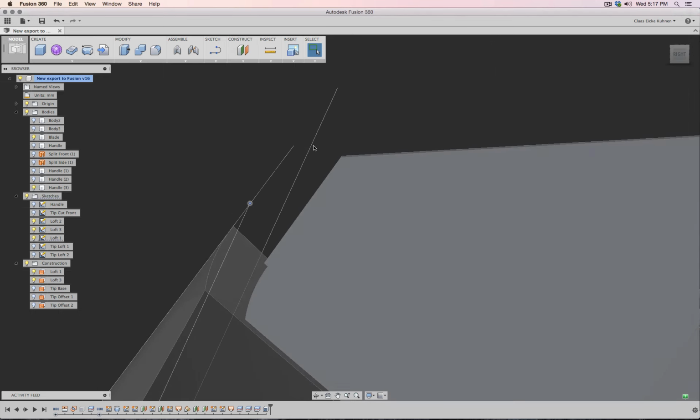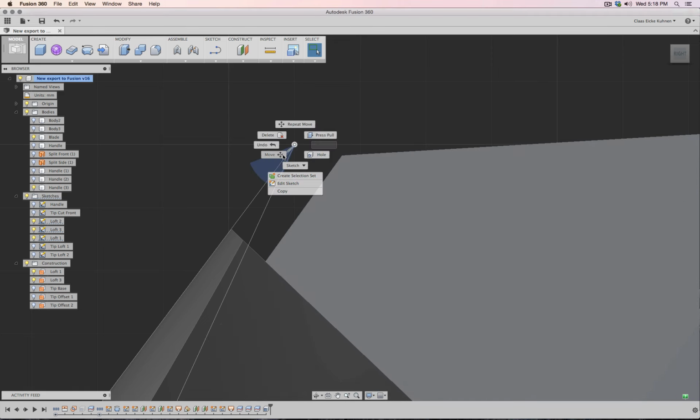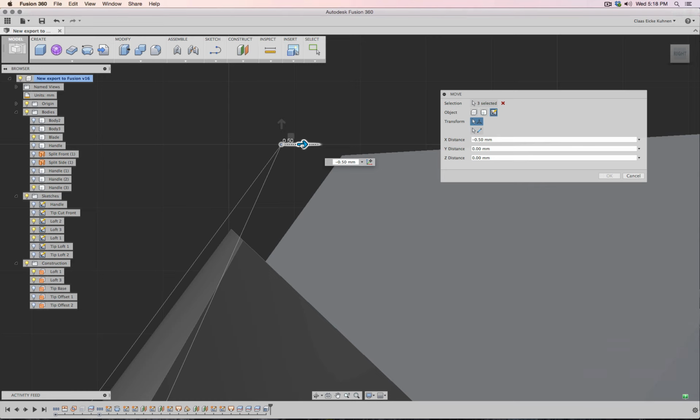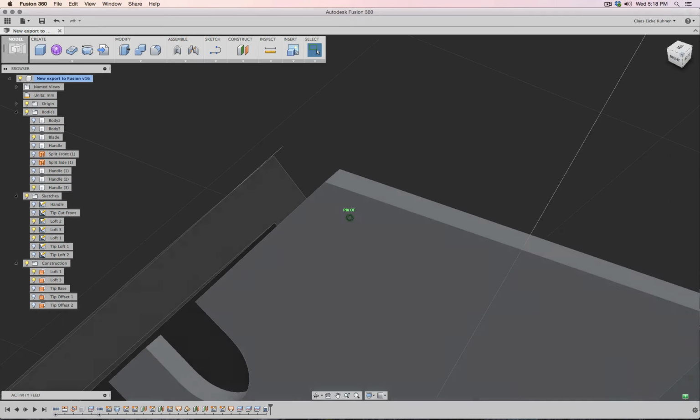Trying to see if I can click on all these points, not the line, just the points. Let's turn maybe, don't turn snap off, but what I'm doing is I move this one back 0.5 millimeter, maybe, let's see. Yep.